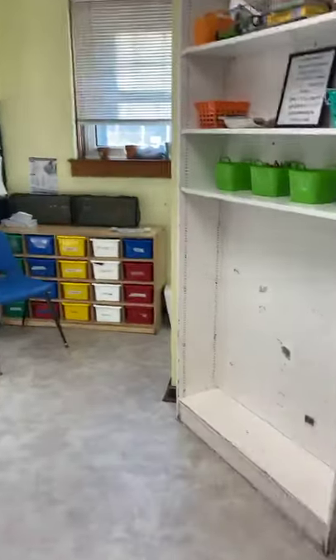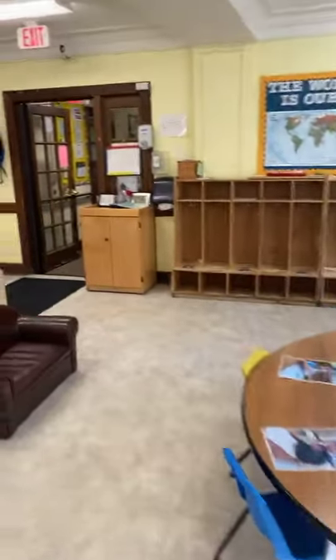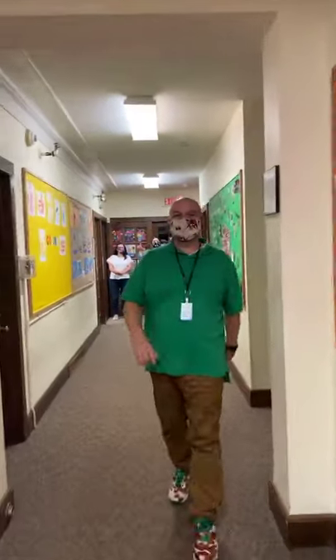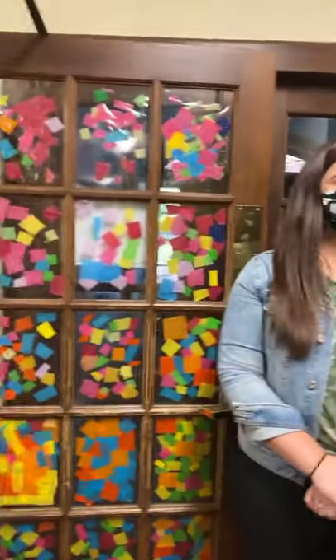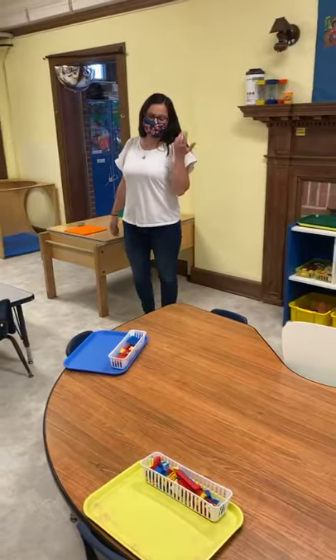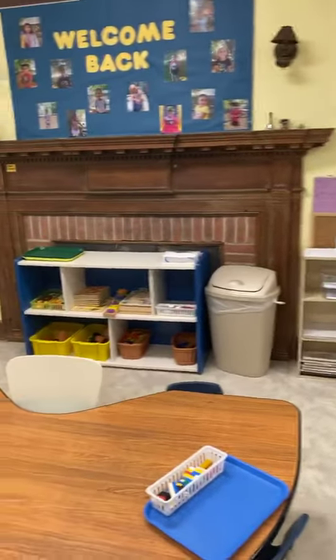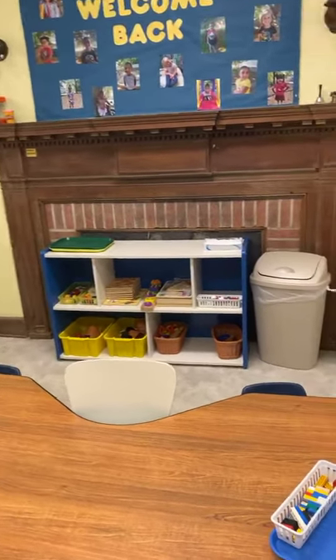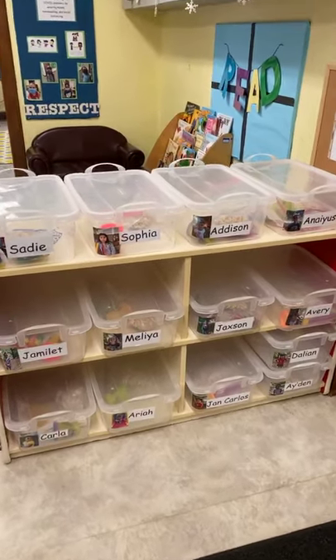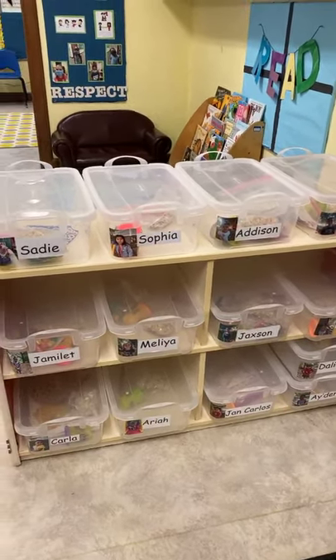Now we're going to go to the Starbright Room. Let me introduce you to our second preschool room. We have our rock star preschool teachers: Ms. Rachel, Ms. Katherine, and Ms. Barbara. They're going to give you a tour of their preschool room — ages three to five. This is what our classroom would look like when the kids come in in the morning. We have table talk activities set out to help engage the children, as well as shelves with other manipulatives like Potato Head and puzzles. Because of COVID, we have individual bins — just things for that particular child, with play-doh, foam, and stickers.